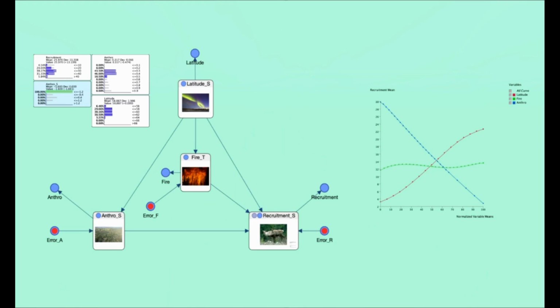So we can see that this is total effects, not direct effects, but as you increase the amount of landscape disturbance, there's certainly a very strong decline in the performance of that caribou population. And you can see how that compares with performance at different latitudes and also levels of fire. So you can see that certainly human impact is still the most significant here, but there are interactions with these other variables.